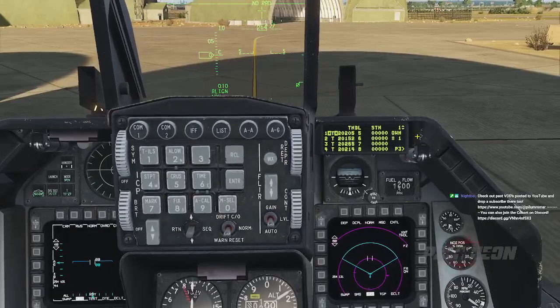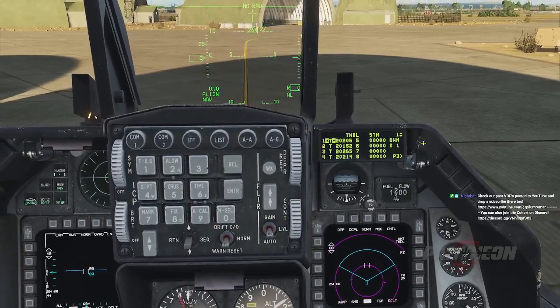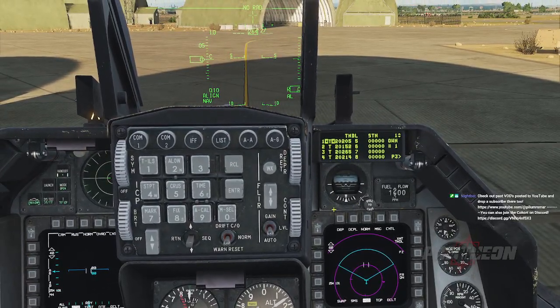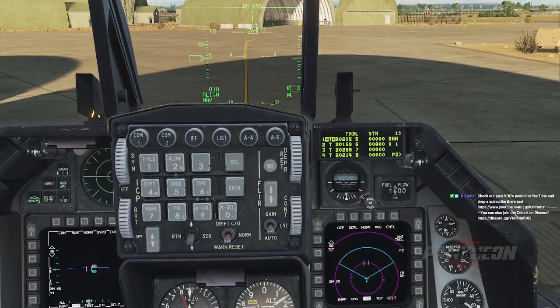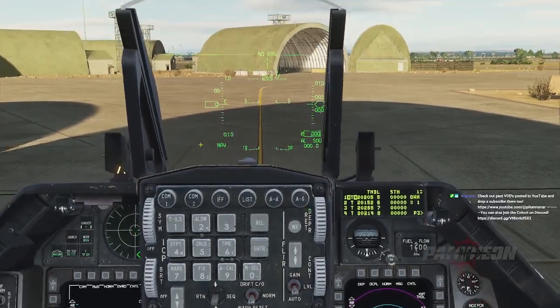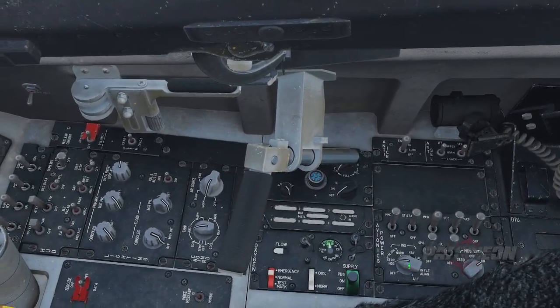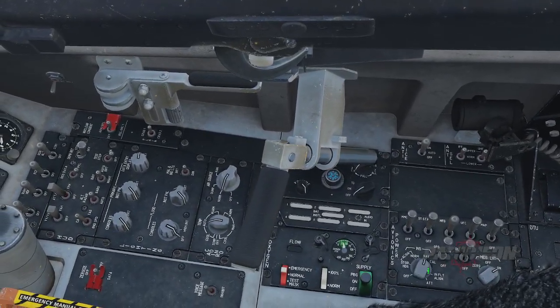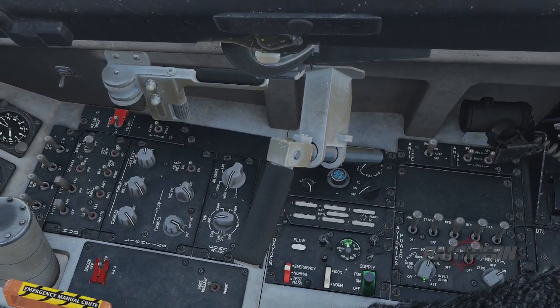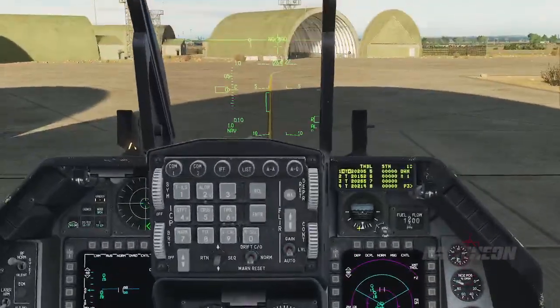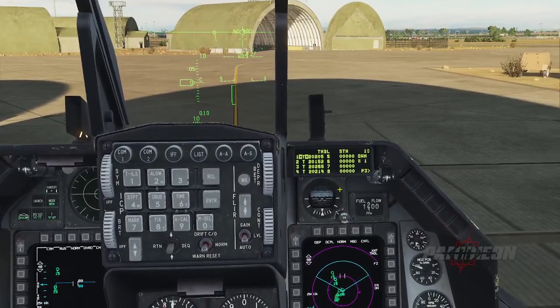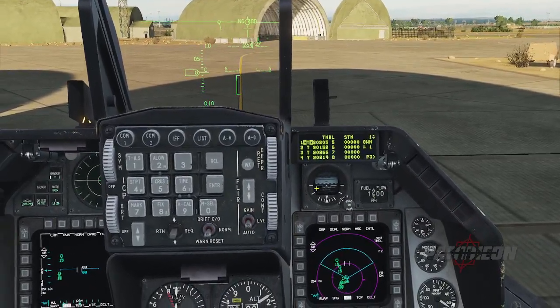which brings us to probably the most important page on our tactical data link setup, because this is actually how you build your network. You can see the alignment's complete, so we're going to go ahead and take the alignment switch and move it to normal, or nav rather. Normal is for normal alignment, where you don't have stored heading information for whatever reason. Back to the data link here.